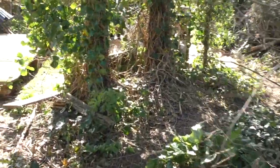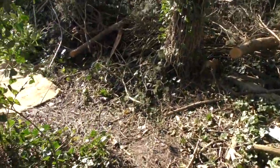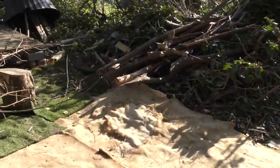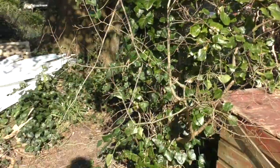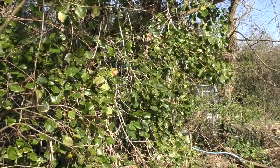Look. My friend Charlie has basically done similar to what I've done. He's cleared what is normally a rubbish area where the council just chop the trees and branches down and leave them. He's keeping all the other trees and areas for the wildlife. He's just making it a lot cleaner and a lot better for the other trees that are in better condition to do their thing.